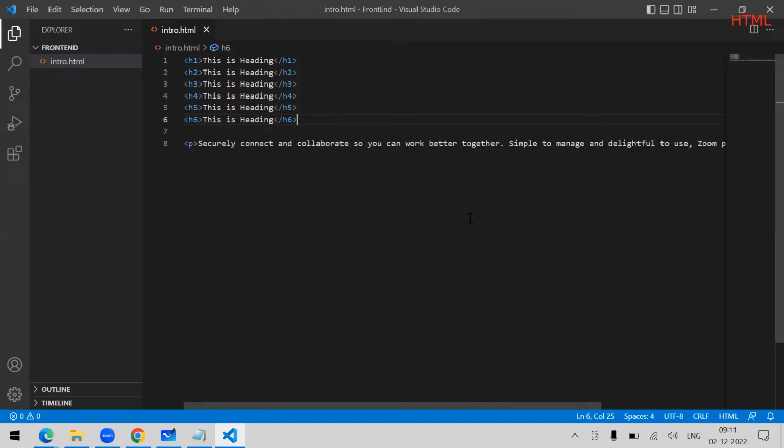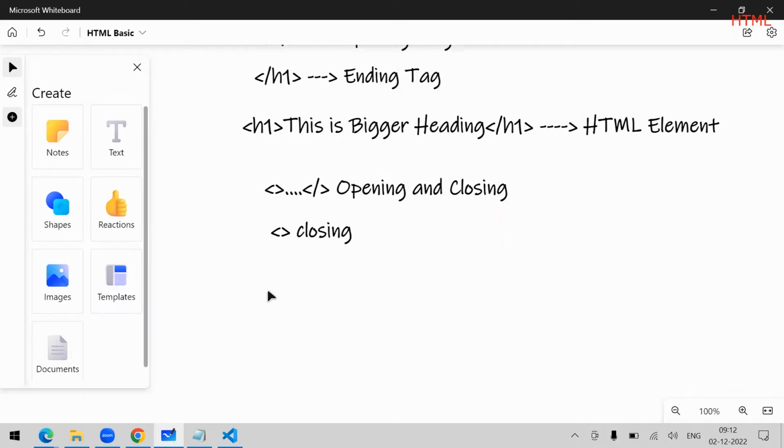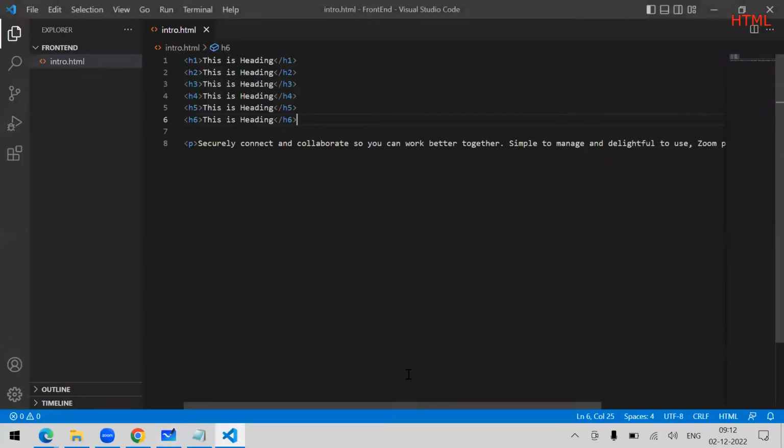To add some text formatting, HTML has provided us with text formatting tags. This is what we are going to see: what all those tags are.